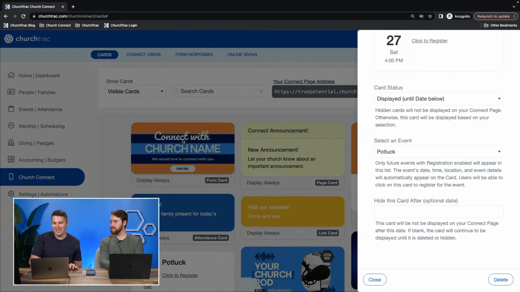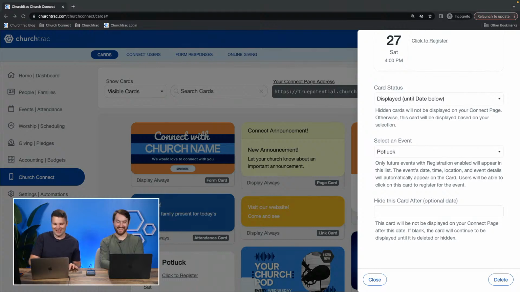Let me know in the chat, and this is not to shame you, but I'm just being honest. Do any of you have an event right now on your church website that passed 2 weeks ago? It's been gone and you still have the event on your website and you've just forgotten to take it down or haven't had a chance to get around to it. Let me know in the chat. Or even years. Do you have a spaghetti dinner, potluck, whatever it may be, from 5 years ago? I mean, it may be easy to forget.